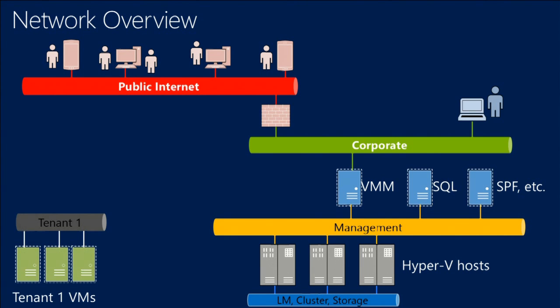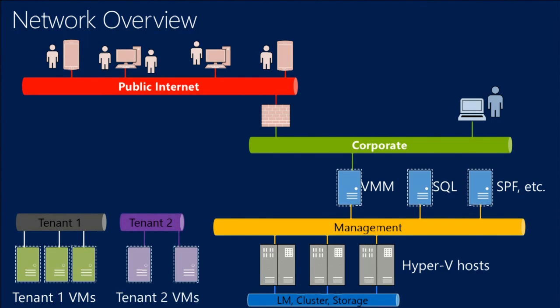And then finally, if you do have a multi-tenant environment, you're going to want to have networks for the tenants so that they get their own isolated network that's separate from the other tenants, so that tenant 1 can't talk to tenant 2, and they maintain that isolation. Those will be connected to the public internet or to the corp network if it's a private cloud through some sort of a gateway. We're not talking about a technology here yet, but just know you have to have some kind of connection to get out, and that's generally represented by a gateway.